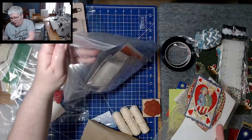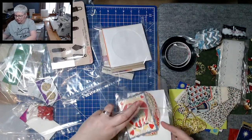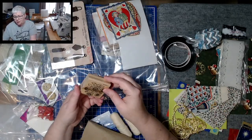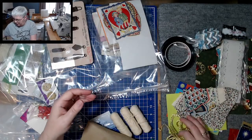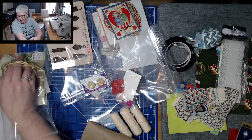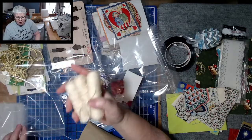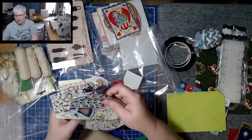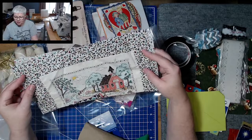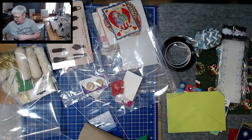What did I do with that ephemera? I think that's in this bag. Let's put this in there. I have a lot of stuff like that. Ooh, a stamp. Let's put that to the side. Some ribbon. I'm just going to be quickly sorting through, y'all. I'm not trying to bore you. And I think Miss Linda sent me this thread. We're going to put that in there like that. And a quilt block. Isn't that so pretty? I was saving that in my drawer. I'm going to put that to the side.